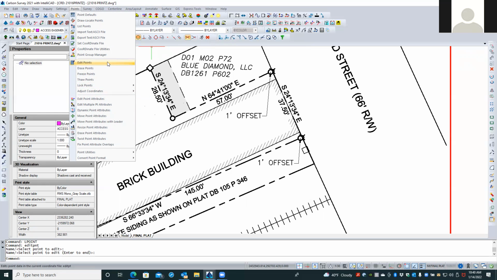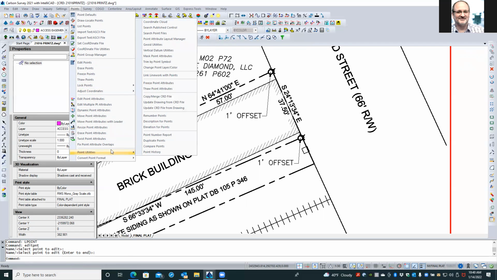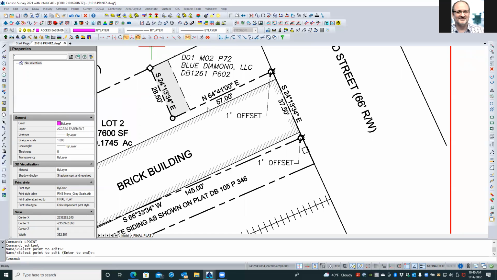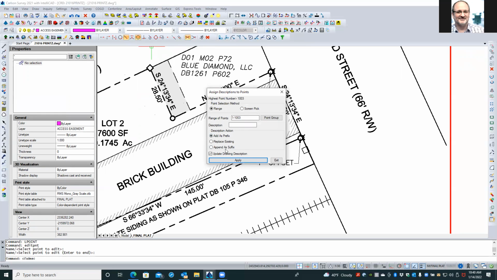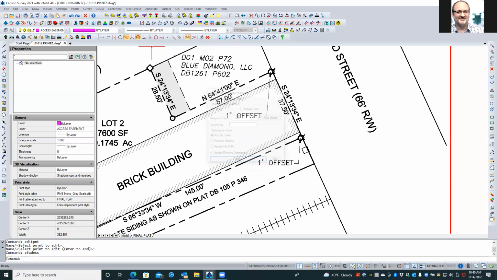No, I guess point utilities wouldn't do anything. Yeah, no, it's really description points. There's a thing about six up from the bottom, description for points. Oh, no, that's actually asking you what text you want it to be, not what style.